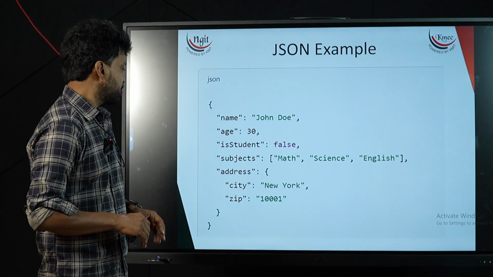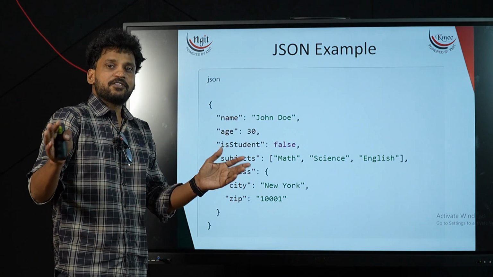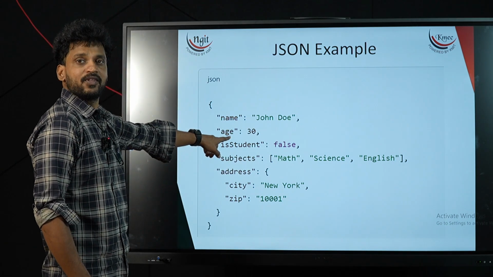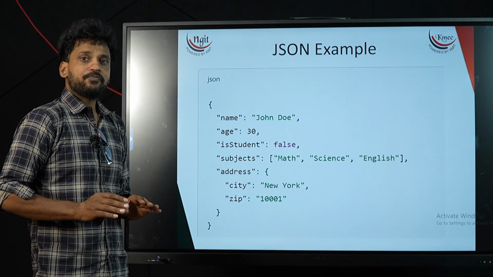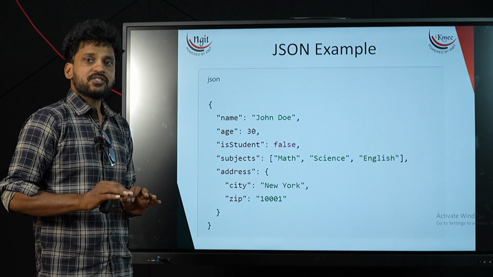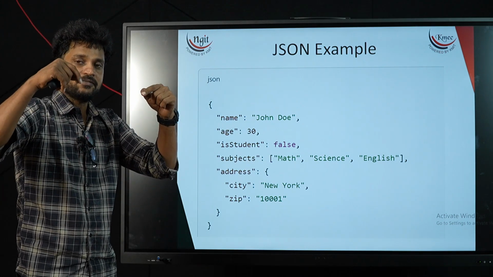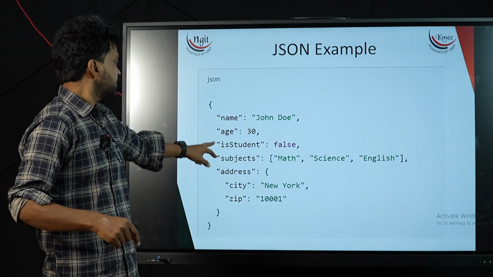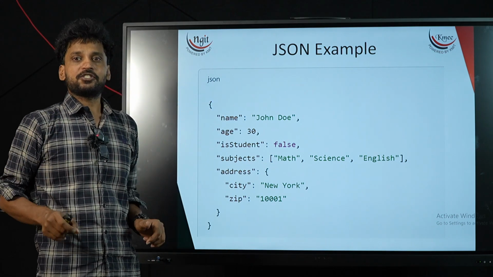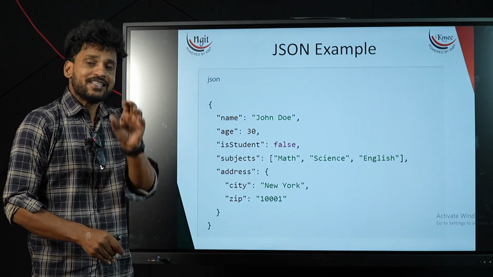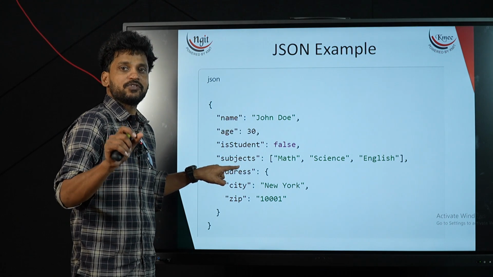But understand carefully. Sometimes these will store different types of data. For example, look at the age. Age is not a character. When you are going to store an integer, one important fundamental prerequisite is that the integer should not be enclosed with quotations. Age is a numeric value. Numeric values are exceptions from being enclosed with the quotations. All the character values should be enclosed with the quotations, but integer values should not be enclosed with the quotations.